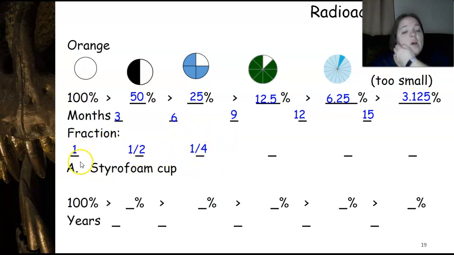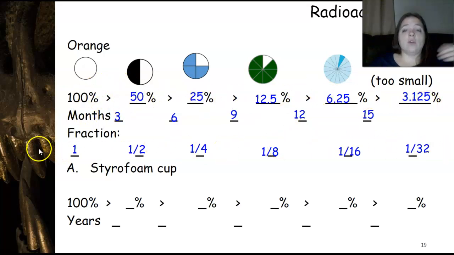If I did 1 over 1, that bottom, if I times that by 2, it'd be 1/2. Now, if I times this bottom by 2, I'd get 1/4, because remember, I'm not touching that top. So if I times the bottom, leaving the top alone, I'd get 1/8. That's 12.5%. Do it again, times by 2, I'd get 1/16. Times by 2 again, I'd get 1/32. All right, so this is how you are going to think of half-lives in fraction form.